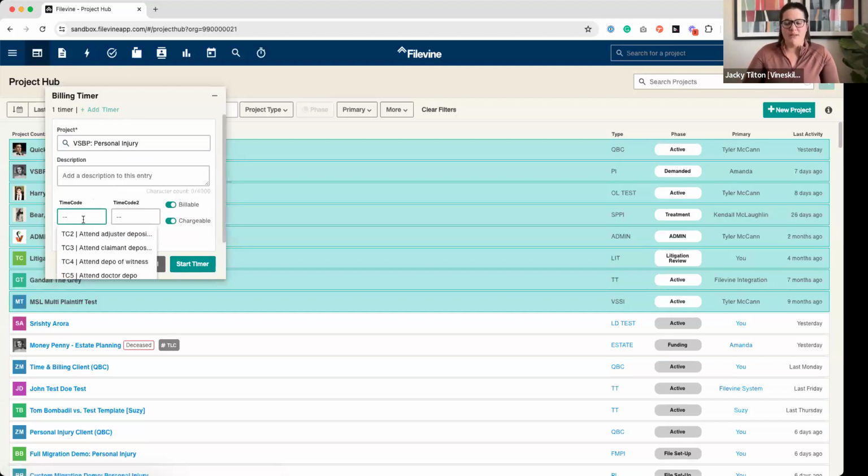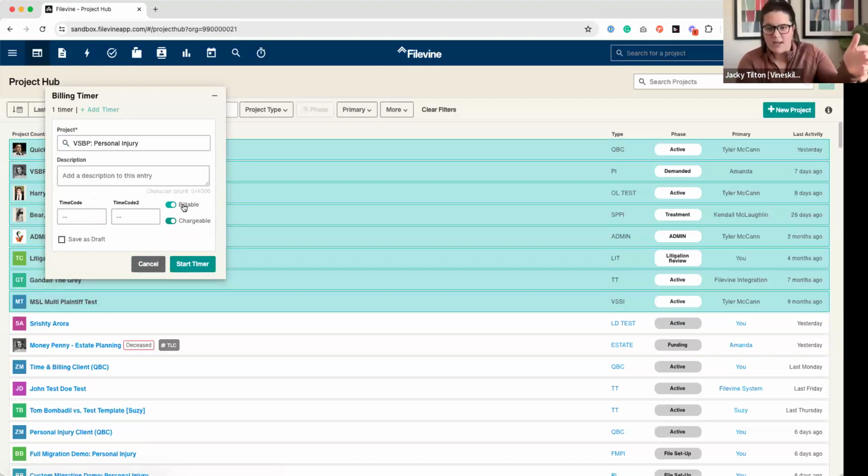If you have a time code that's needed, like leads codes or anything in that nature, you can add those time codes from that spot as well. Another important feature is that you can mark time as either billable or chargeable. If you have internal meetings that you want to keep track of inside of Filevine, just through your day-to-day, to get a better idea of where the time is being spent in your daily work, you could do that as well and just call it not billable or not chargeable, depending on how you work in the workflow.